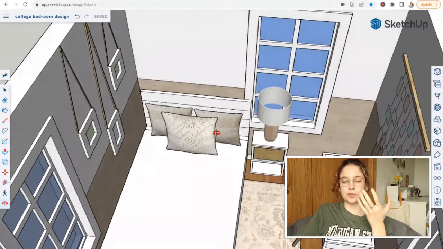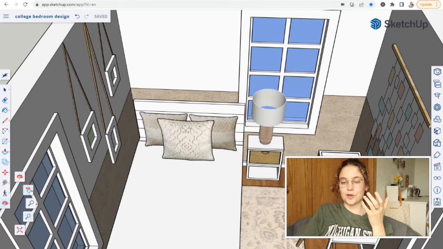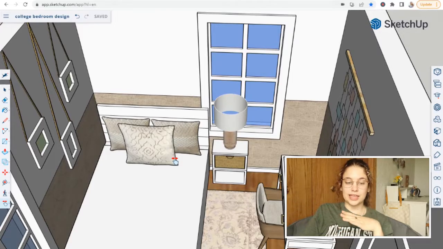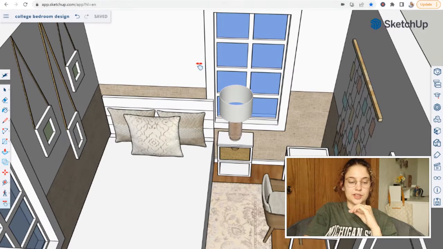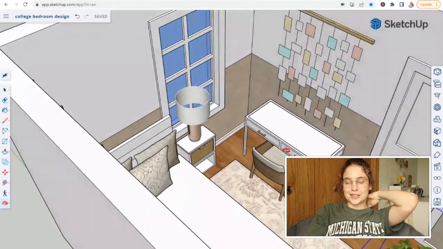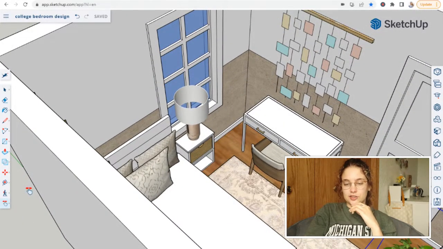I want to do some really textured pillows. That'll probably be a DIY, or at least a partial DIY. And then I'm also going to be looking for a lamp. I love my lamp. If you follow me on Instagram, I think I have an obsession with my lamp and just nighttime in general with my lamp on. So that's gonna be super cute, and obviously there's gonna be curtains on the windows as well, so that at nighttime I can have privacy and you can't see in the window or anything like that.